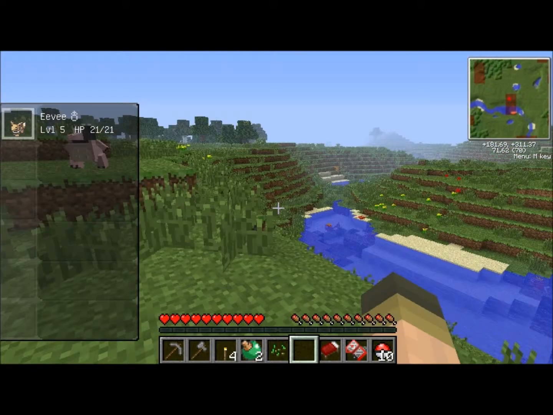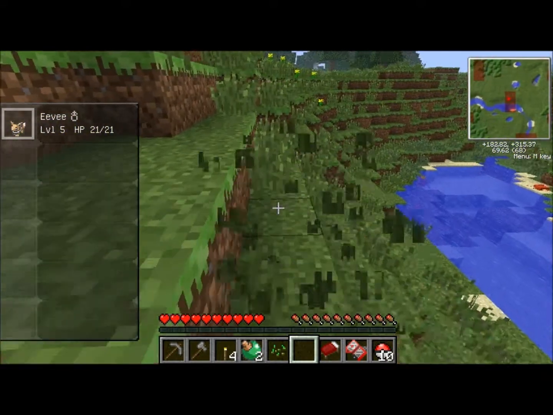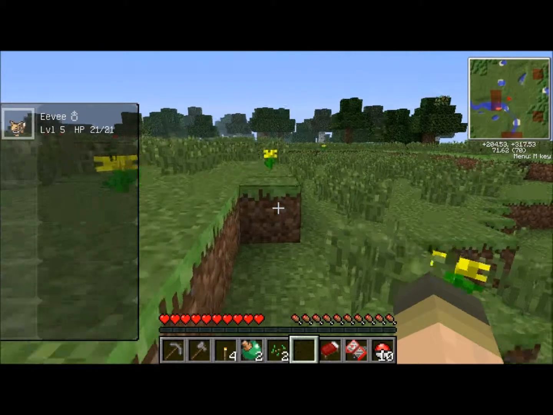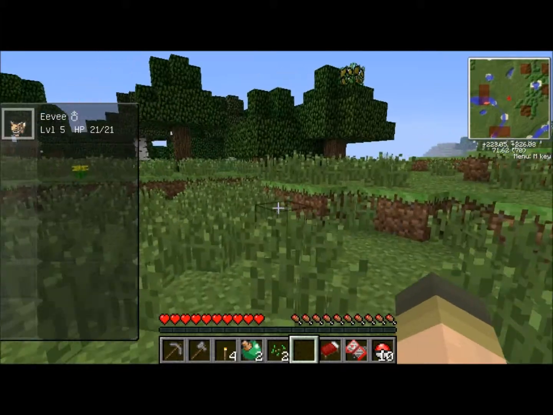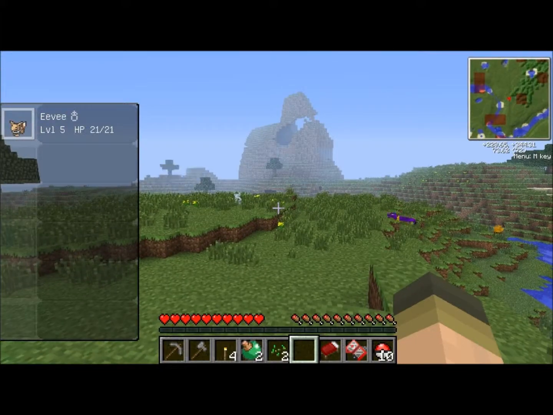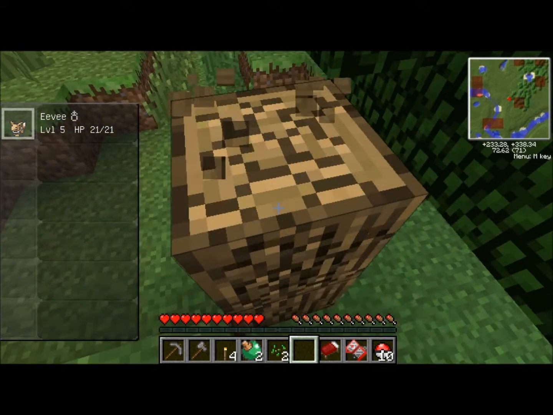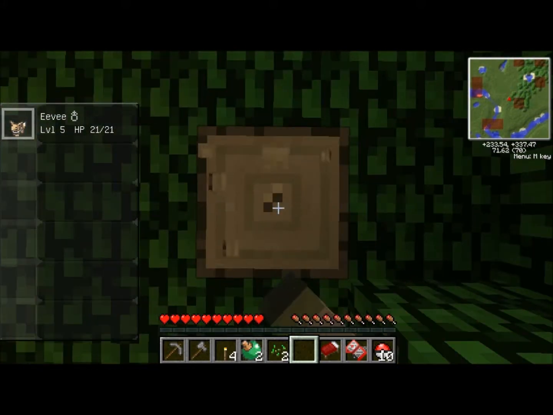Oh my god, this lag. Alright, that's a bad idea to break all these grasses. Wow, it lags so much. As you can see on the top right, I have a mini-map mod, and I can set waypoints and whatnot. So the first thing we're going to do is build a house, because we need to set a base for all our basey operations and whatnot.